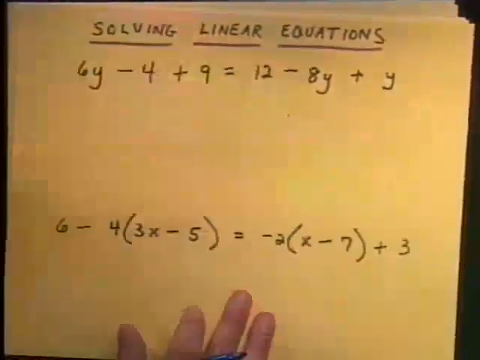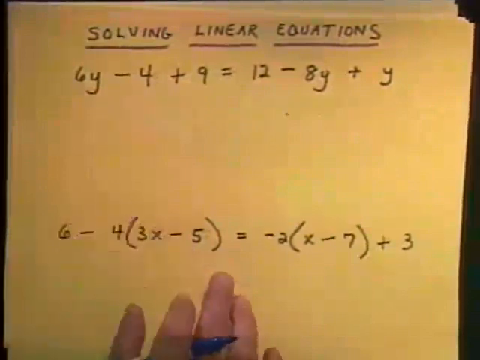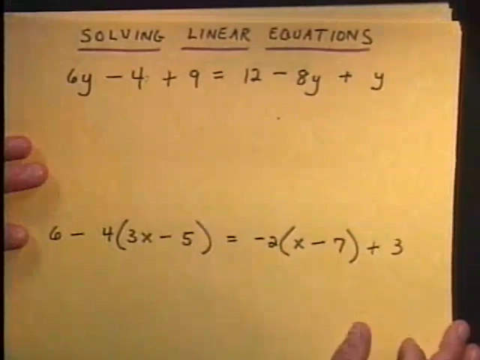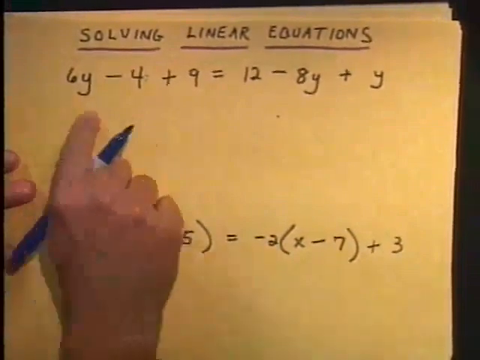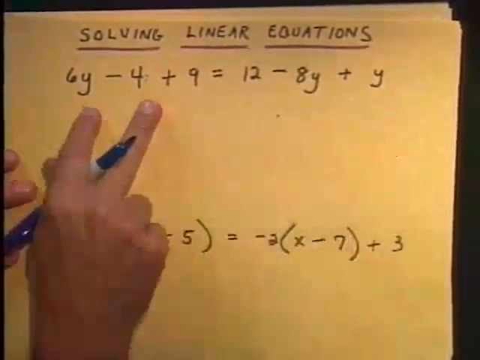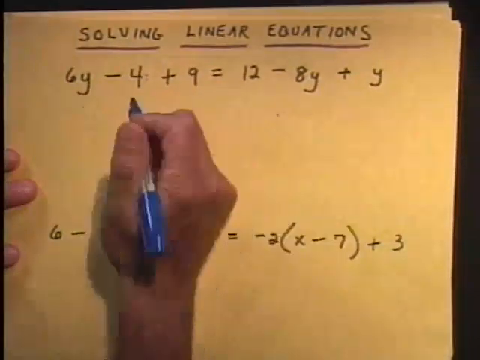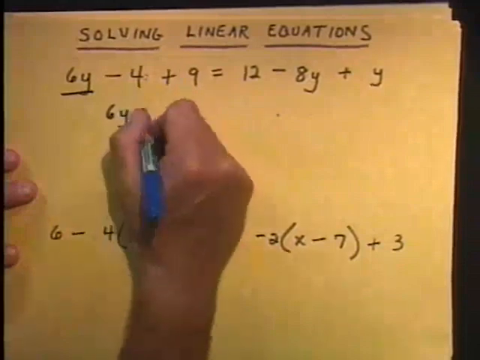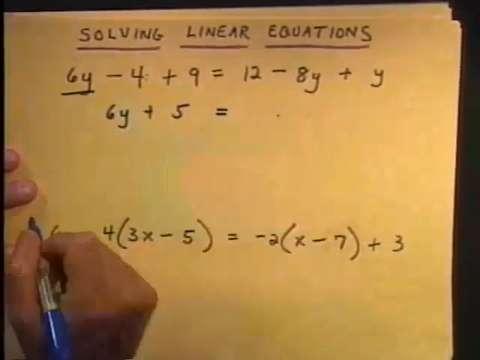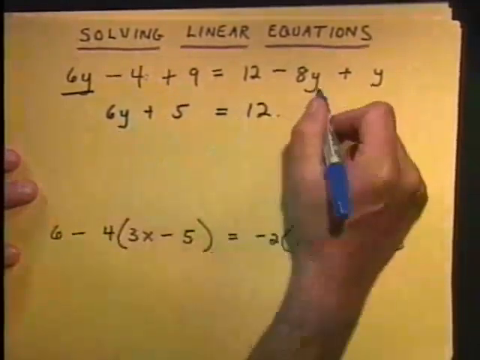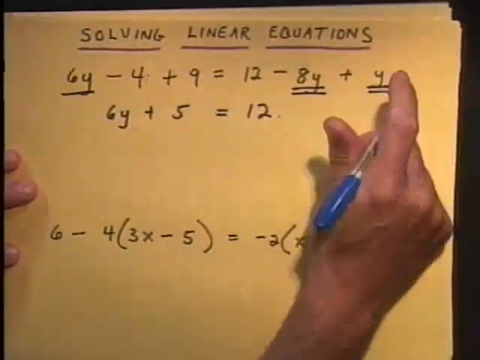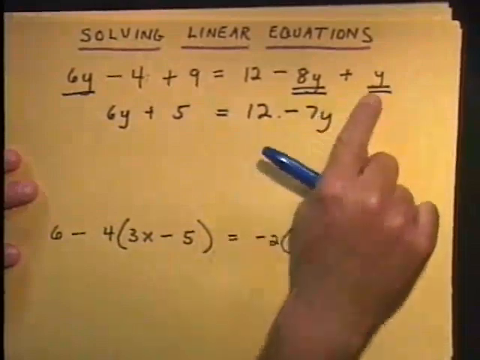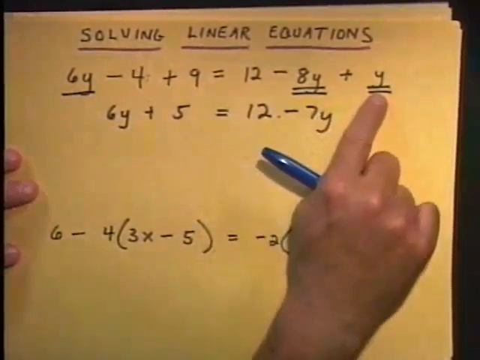All right, so we're going to wrap it up here by doing a few more examples. And some of you are going, oh my gosh, these equations are getting larger. Yes, and they're just more fun when they're larger. So again, we're going to put these together by collecting like terms on the left and right hand side. So we've got 6y, negative 4 plus 9 is a plus 5, equals 12, and negative 8 plus 1y, different signs subtract, gives me a minus 7y. Remember, there is a 1 in front of this y right here.